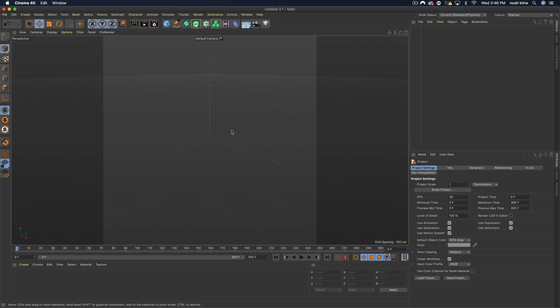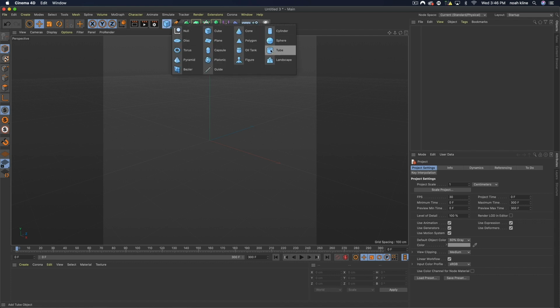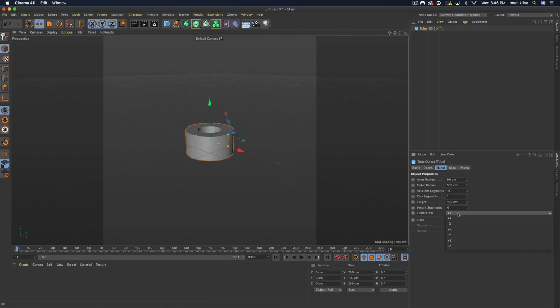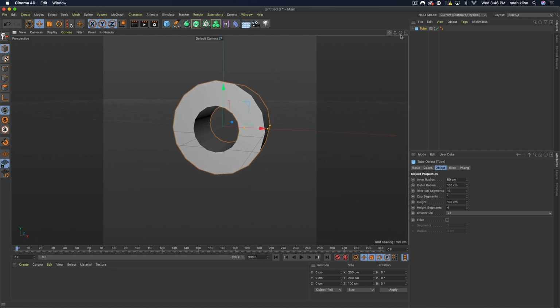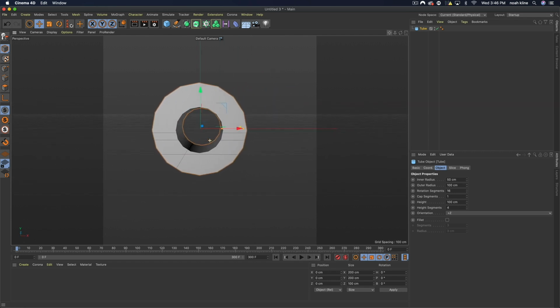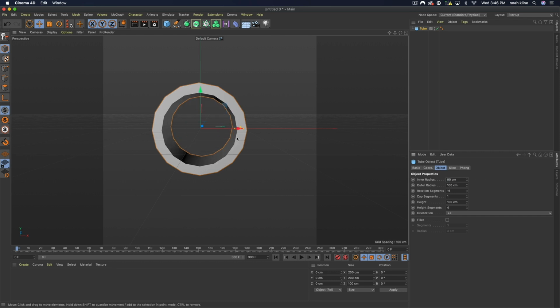But okay, now that that's all set up, let's go ahead and create our shape, which will be our tube. So let's go to our shapes or our models and get a tube. Orientation we're going to set as Z, and we're going to adjust everything and zoom in here a little bit. This is quite thick, too thick for what we want, so let's bump up the inner radius to about 80, so it's like a 20 centimeter thickness. We could actually go up higher to 90. That should be alright. Outer radius, yeah, we'll keep this all the same.